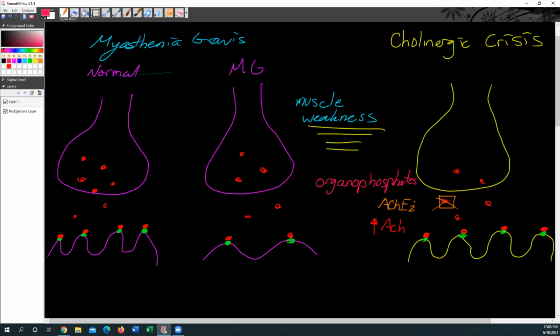Now, what's important to note is that the symptoms of cholinergic crisis and myasthenic crisis are very, very similar. And this myasthenic crisis, this destruction of the cholinergic receptors, comes when there's stress on the immune system. And that causes an increase in the immune system's response, which then would lead to the destruction of more receptors. And so what we'll find is that someone will go through myasthenic crisis. And myasthenic crisis and cholinergic crisis can have similar symptoms. Hallmark of that is that muscle weakness. But we treat myasthenic crisis and cholinergic crisis completely different.